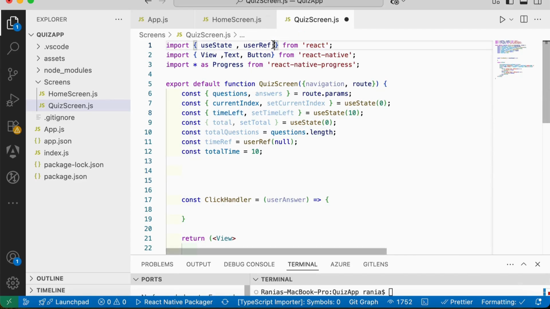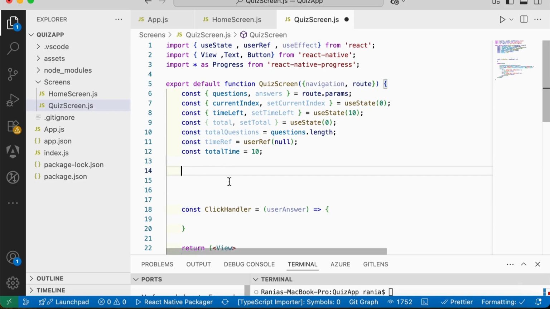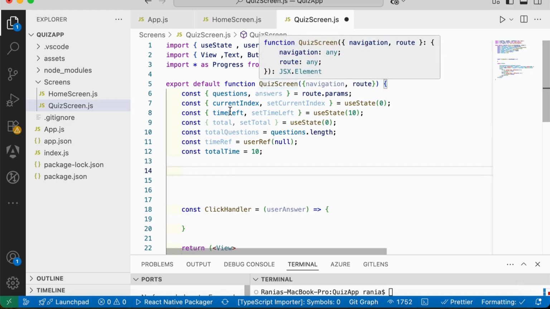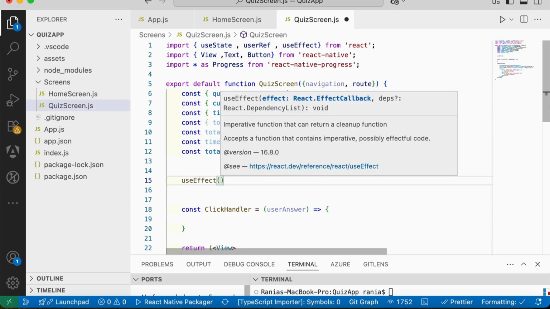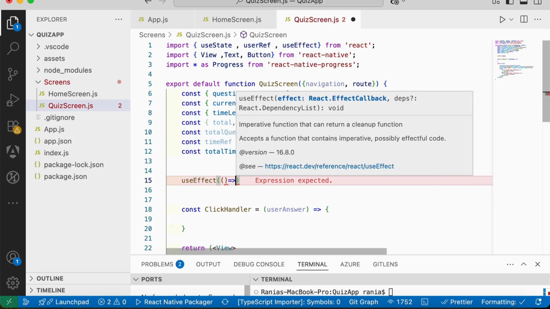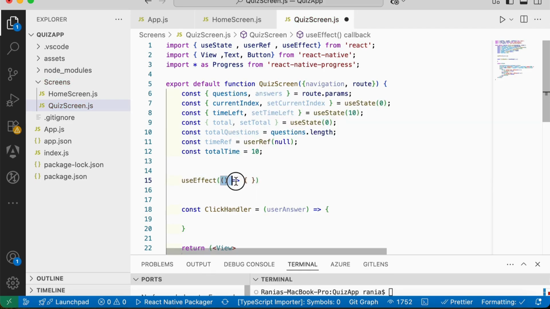So useEffect is here, and useEffect, as you know, is a React hook that helps with triggering a re-render for our screen to do specific tasks every time, based on a variable update, or if we don't need any variable update, it will be done one time. So useEffect is here. I will go ahead and add the needed logic. So useEffect has two parameters. The first parameter is the function, or whatever logic I want to be done in this useEffect hook.